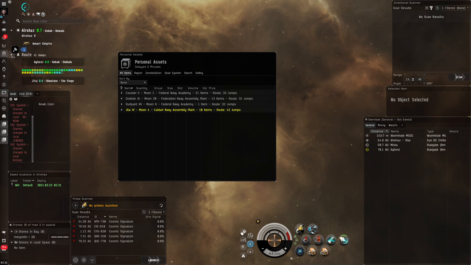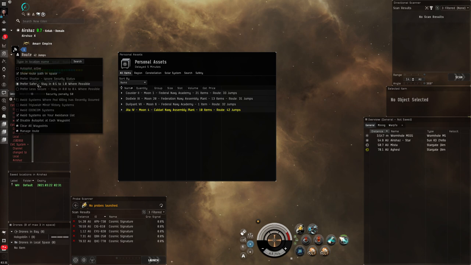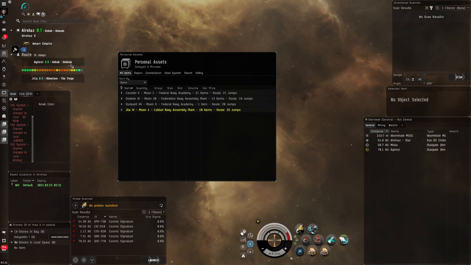Now, if I right click and set destination, I can see the route that will take me from here, Airshaz, to Jeter. There are some settings. I've got that set on prefer safer, but if I change that to prefer shorter, it will take me through Nullsec. As I scroll across these waypoints or markers, I can see it's going to take me through Nullsec. So I won't need to worry about any bubbles, just gate camps, if I want to get this down to 25 jumps.